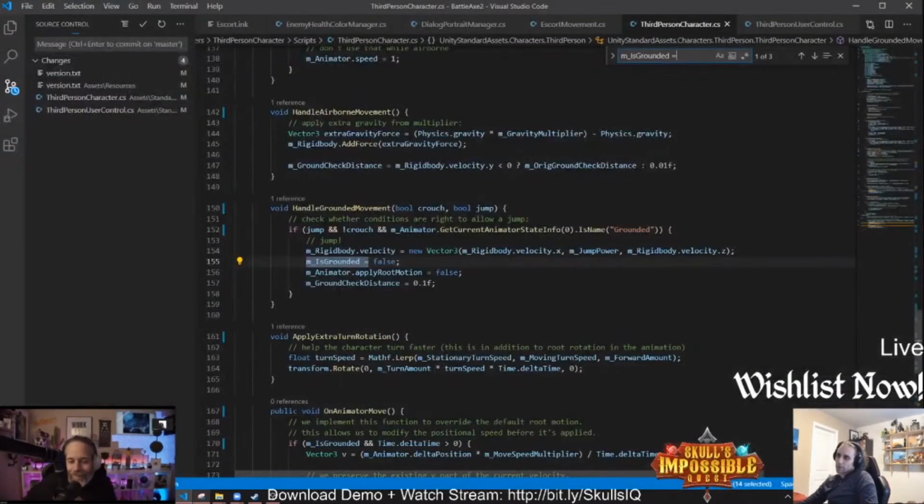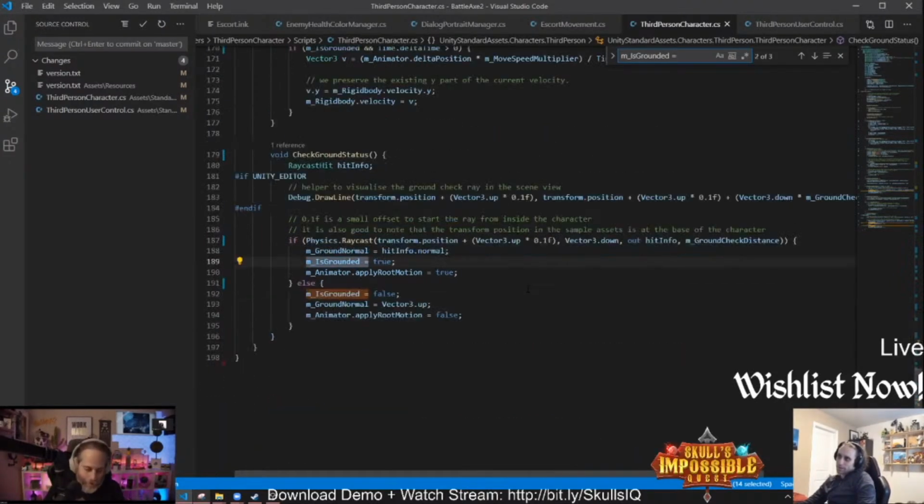Yeah. Okay. This is the downside to using existing stuff. I know. You end up with so many dependencies. But hey, not too bad to figure out. Just got to figure out the grounding thing next. Yeah, so on the check grounding status, it sets it to true if there's a raycast that happens.